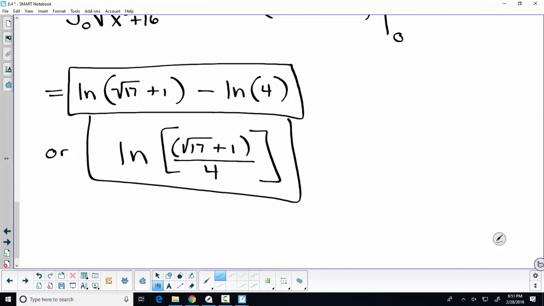Either way, that's how we would deal with those. Otherwise, you then have to turn your limits of x from 0 to 1. You have to use your relationship x is 4 tangent of theta, or x over 4 is tangent of theta. So when x is 0, what theta values does tangent equal to 0? You have to solve those trig equations to convert your bounds. So in this instance, it is, I think, easier in most cases to turn everything back into x before you evaluate.